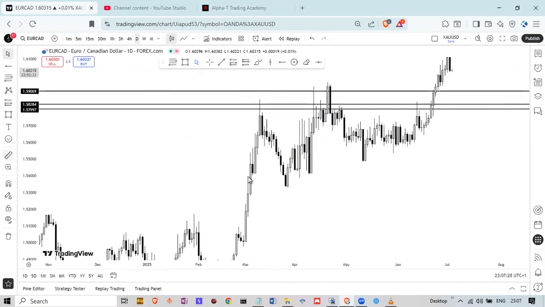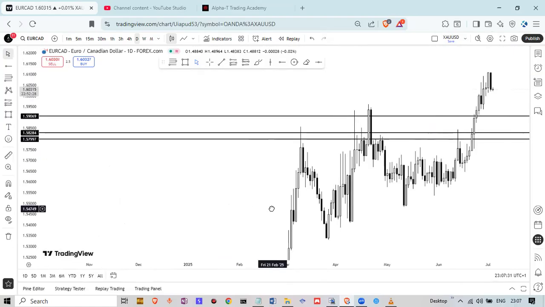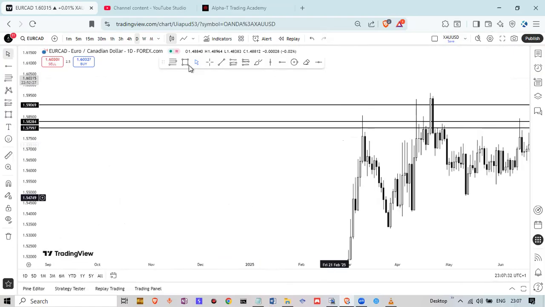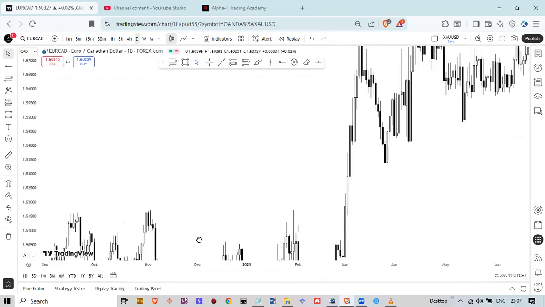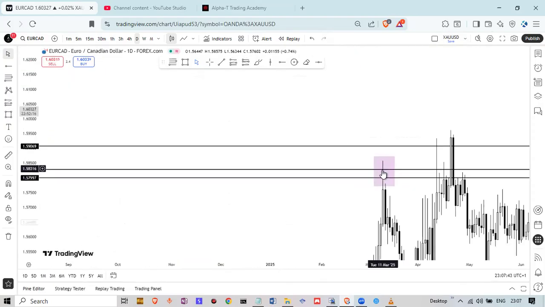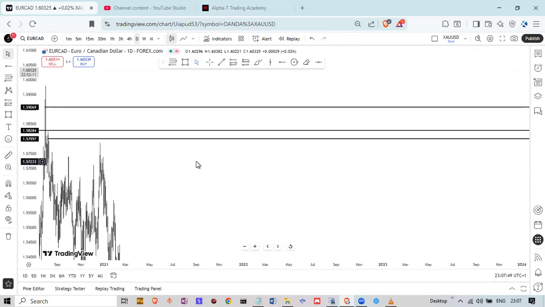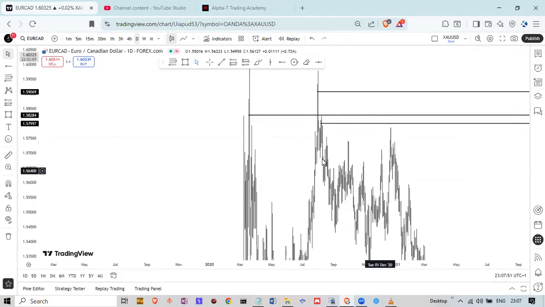When you mark your key levels on your primary time frame, the next thing you want to look for is rejections on those key levels you've drawn. So you can see how price gave this sharp rejection, and the rejection came after tapping the first level there. Where did that one come from? Let's see where it came from. It came from this level over here.